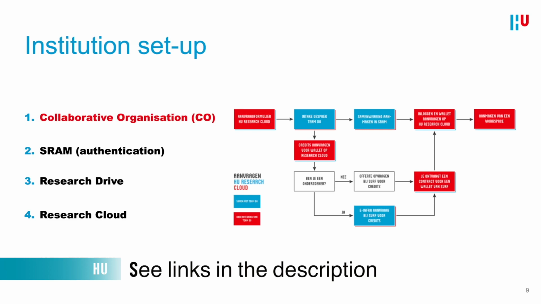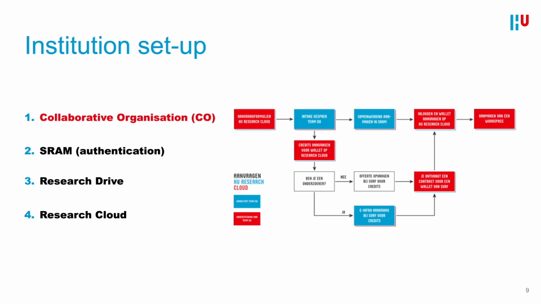The first step is to fill in a request form for the HU Research Cloud, after which you get an intake with the Team DO, so the Team Digitale Onderzoeksomgeving, or the Research IT within the HU. The Research IT department in the end helps you set up the CO and also request credits or a wallet for Research Cloud, and more on that later.